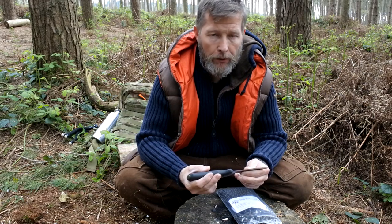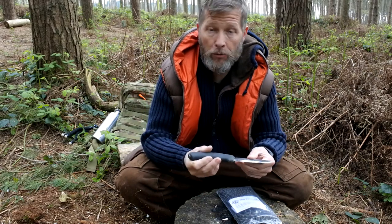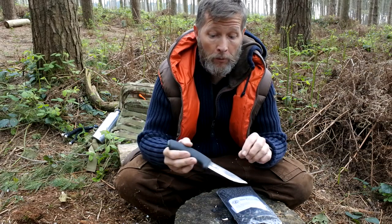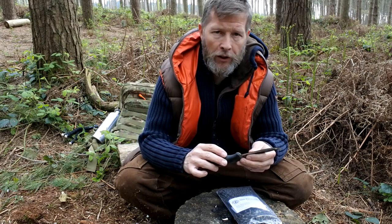Most of the time it'll be the LT, either the GNS or the Genesis. But in the rucksack, sometimes I will carry this as my primary knife, which will be the Bushcraft Black. So then you can be a little bit more selective about the kind of work that you can do with it.